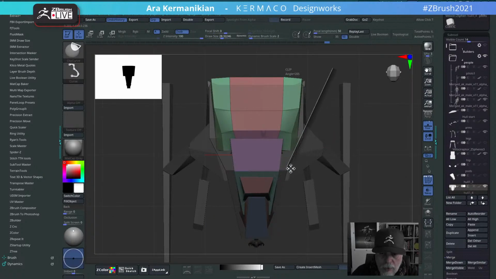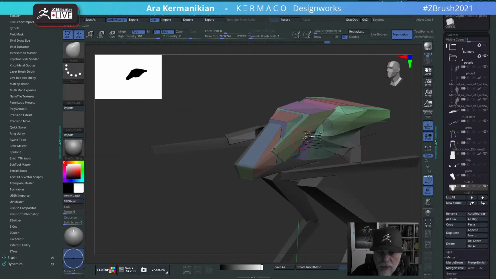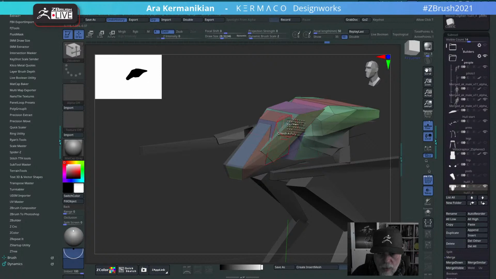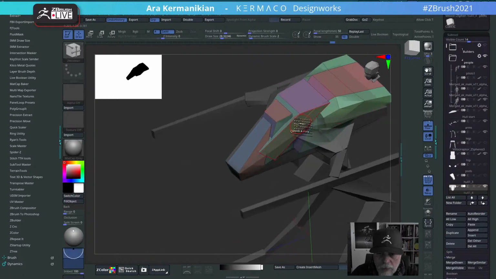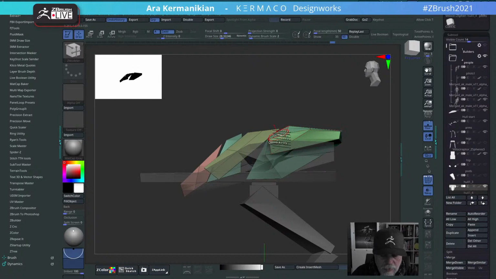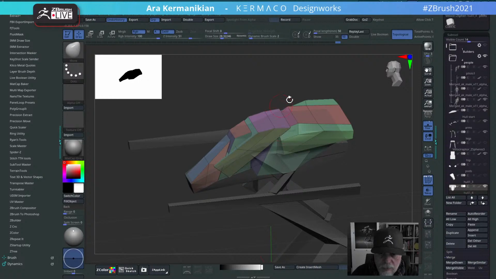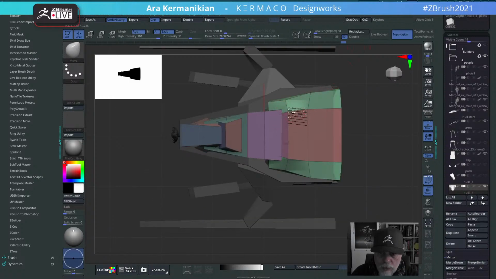All right, so it's getting pretty good here. Now, it's pretty simple. I can just do a couple of things here. I can go in and maybe add one more edge loop to this one. I think I added one, but not where I wanted it. Let me add one in the middle here, and let's add one here as well. That just basically gives me more points to play with. And again, I want to keep this very simple still. All I'm doing here is using ZModeler to insert an edge loop, and then using the good old move tool with topological on so that I can manipulate these points individually.